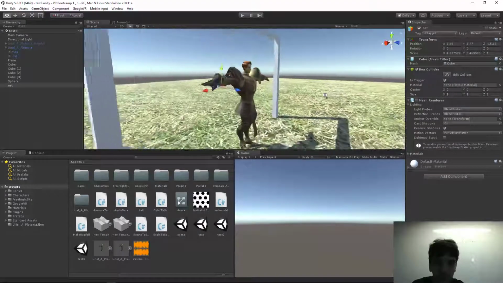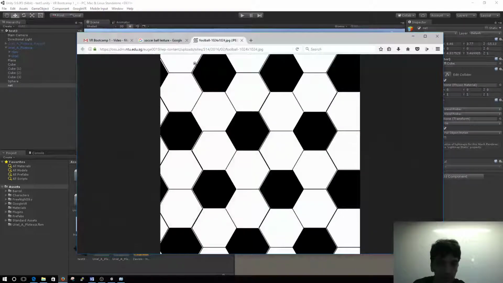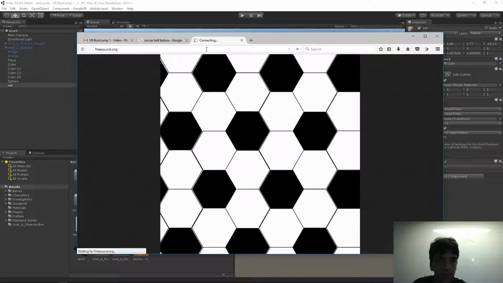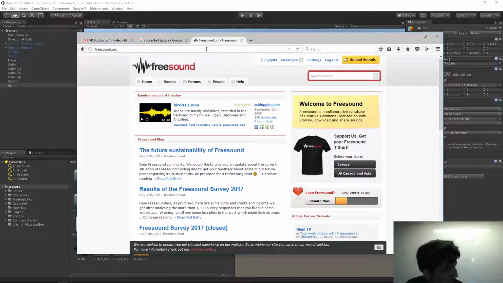So now what we want to do is go on Freesound real quick. And we want to pick a sound effect for whenever it hits the net. Freesound.org. And this is up to you.